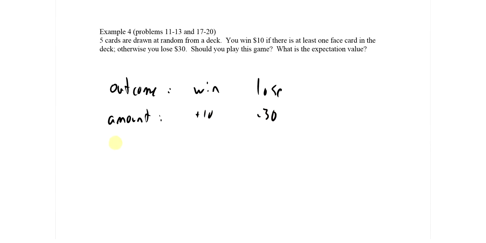And what's the probability? If you stop to think about it, for this to be a fair game, you should win about 3 times as often as you lose. If you won 3 times as often as you lose, then you would lose $30 every time you lose, but in between losing, you would win 3 games and you'd win $30 back. So, should you play this game? Well, if the odds of getting a face card are about 3 times the odds of not getting a face card, then you should probably play. Otherwise, you probably shouldn't. So, what are the probabilities here?